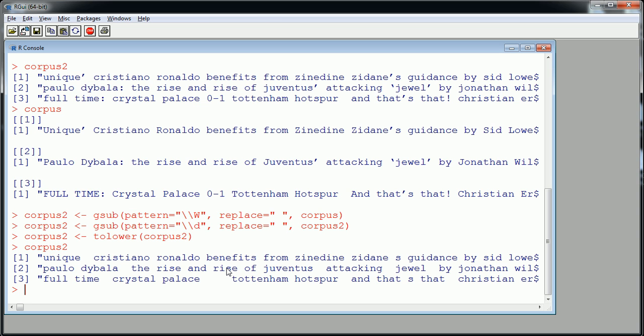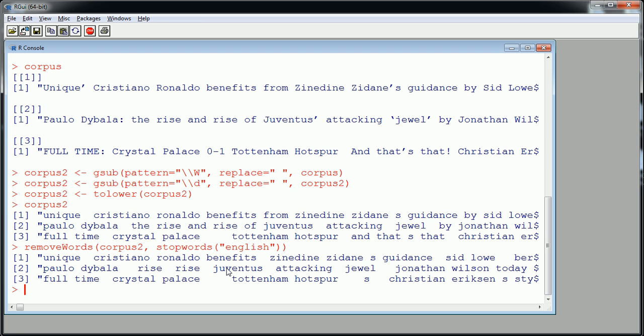Okay? Now that I have it lowered, let me remove stop words. That's where I was. Okay? So I'm going to apply this to Corpus 2, right? And stop words, English stop words specifically. This should remove them, and we could see the results.